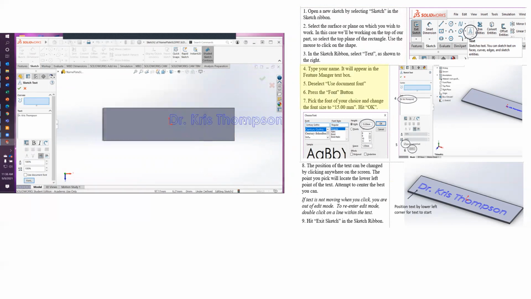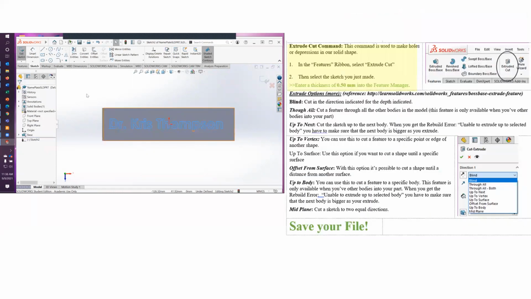Okay, so now it's going off to the side, so that's not very good. Since that's selected, I can click anywhere and it's going to place it. I'm going to keep clicking until I find where the lower left is. You notice it's putting the D about where I click. So that looks close to centered. There are tools that we're going to use in the future for how to get this thing exactly centered, but that's good enough for now. Okay, hit the check if you're happy with that.